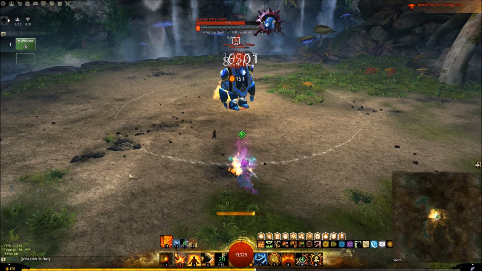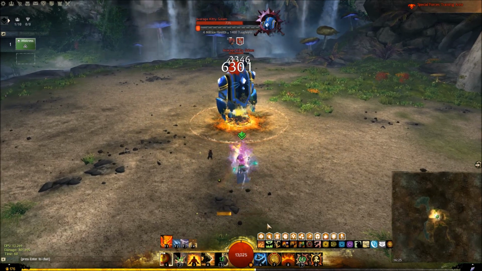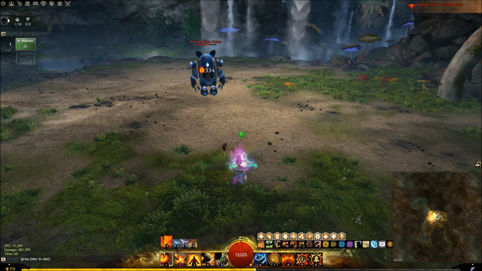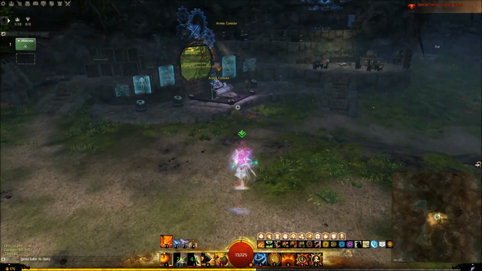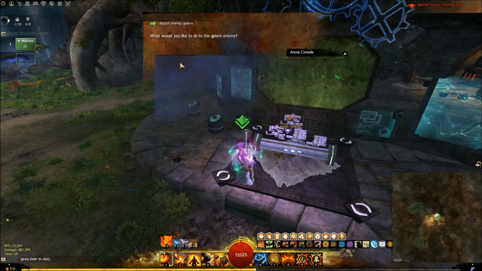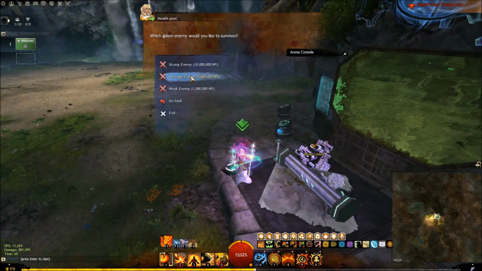So you can see here, my DPS was not great for all these boons on, only 23,000. So we're going to stop there. I will actually need a little bit more to get down to 50%, but I'm just going to reset the golem. You can do that over here at the arena console. We can adjust the enemy golem, we can kill it, and then we can summon an enemy golem. We're going to go average enemy.